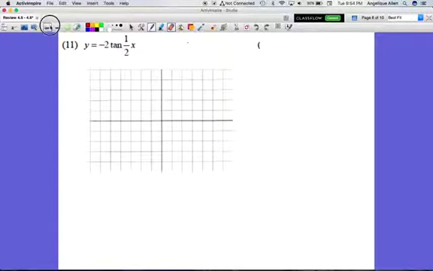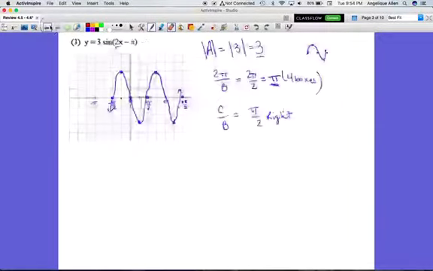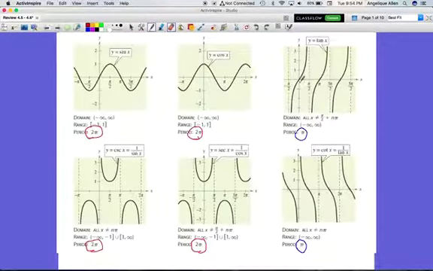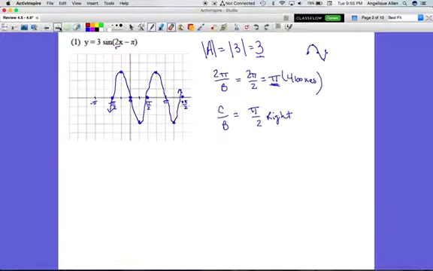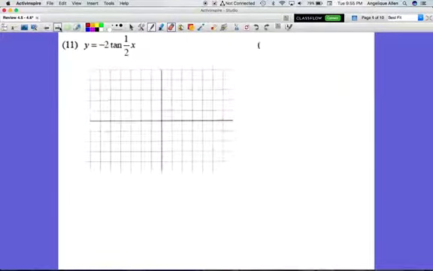So I want you to take a good look at the original tangent curve. See how the first one we can draw that goes through the y-axis goes over to pi over 2 and has an asymptote on the right, and negative pi over 2 and has an asymptote on the left, and goes generally uphill. So we're going to keep that in mind as we do a tangent curve.